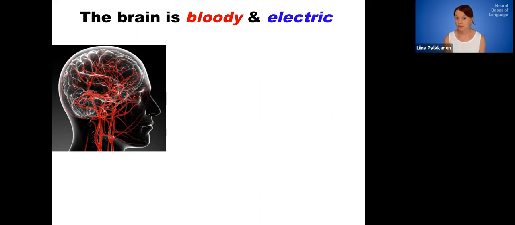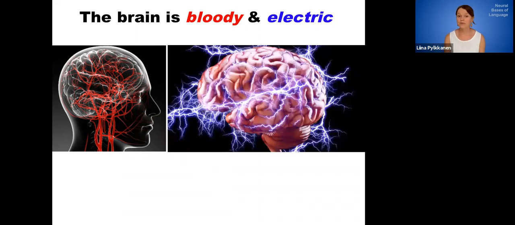And as we've already learned previously, the brain is also electric. So brain activity is essentially electrical activity. Our brains work because neurons pass electrical currents, these rapid signals, to each other. And that electricity is something that we can actually, to some extent, measure outside the brain or even outside the head. And that property is what the non-invasive electricity-based methods exploit.